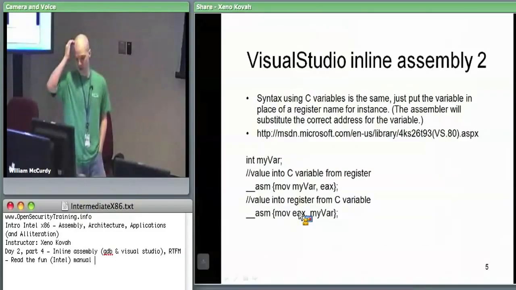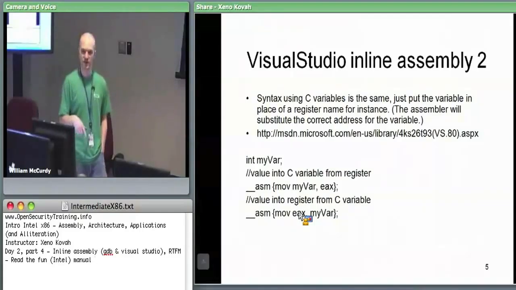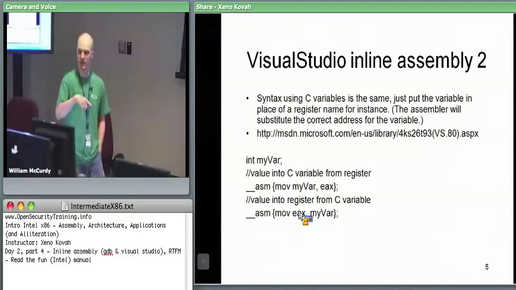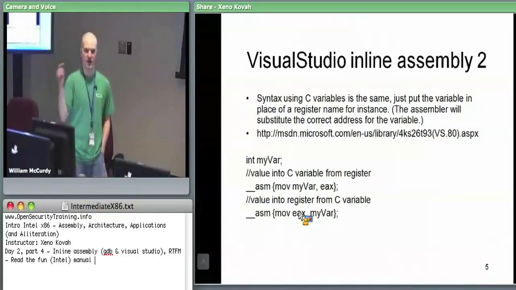But the thing you need to know is, what are variables behind the scenes? They're EBP minus something. And if you're going to move whatever's in EAX into this variable, strictly speaking, the variable is in memory at EBP minus something. So the address of myvar is EBP minus 4. But behind the scenes, this is actually generating some sort of RM32, right?